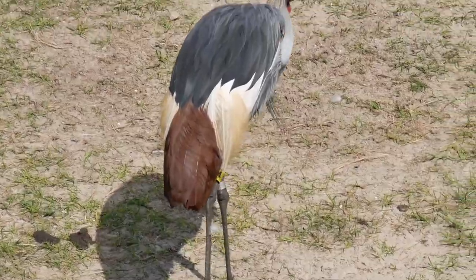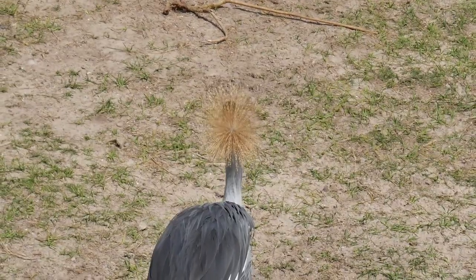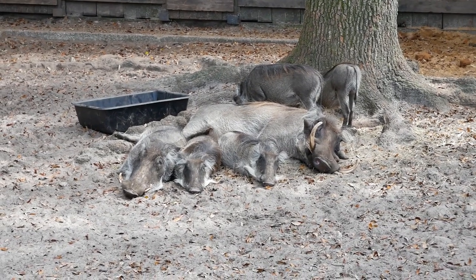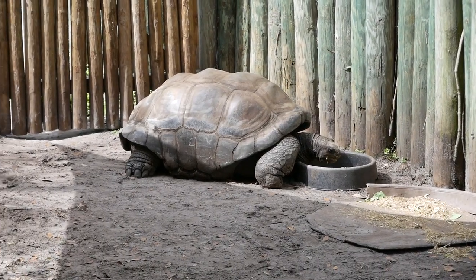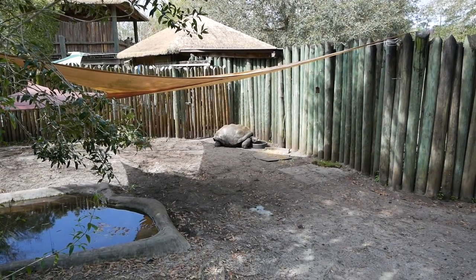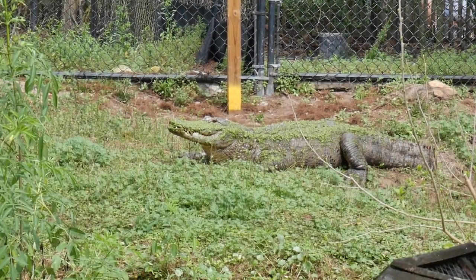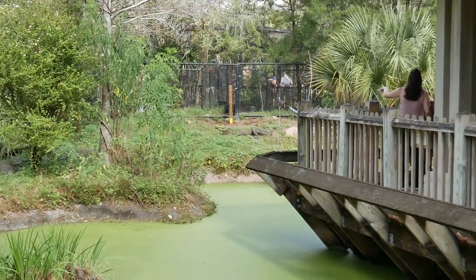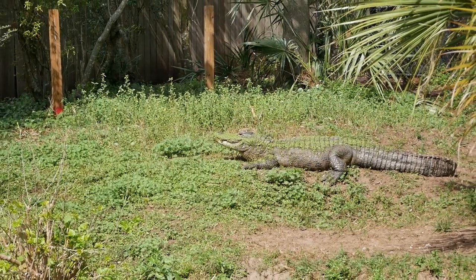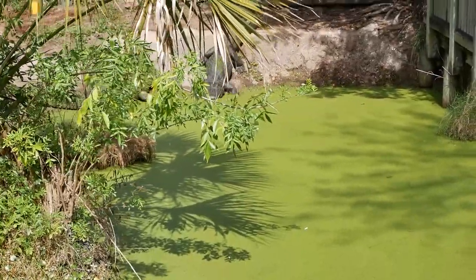Uh-oh. That majestic creature. Trying to shake that stuff off his head. Man, that thing is massive. I don't know if you can get the scale of that. It's pretty huge. It's pretty smart camouflage. Use your surroundings. We are in wild Florida. Off we go. That one there's hiding so good. We might need an investigator to find him. Ooh, it's going in the water.